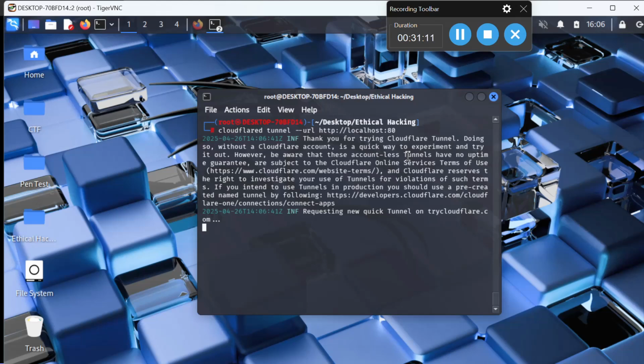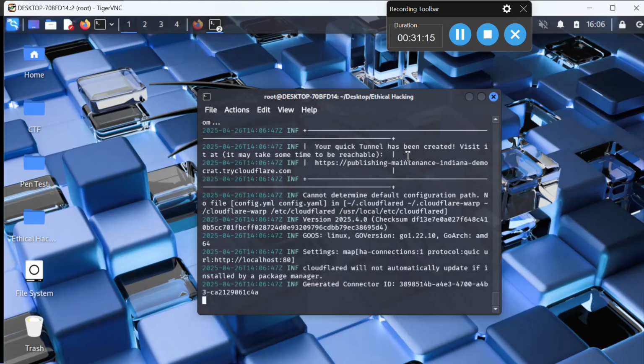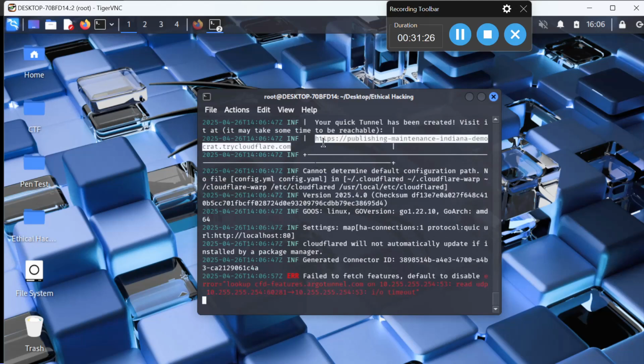So now here to start creating or generating a random link in our case. Okay, so here we can see your quick tunnel has been created, and here is the link. Okay, so copy this link. So this is the link. I'll copy it by saying Ctrl+Shift+C.